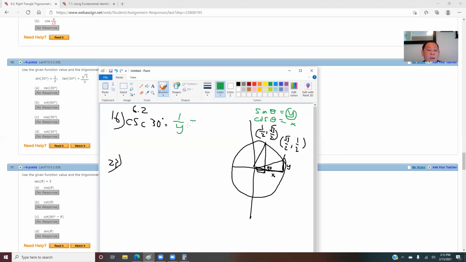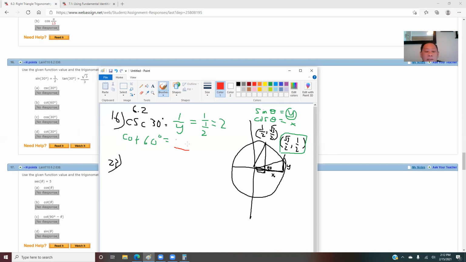So can you tell me, using 30 degrees, what is the y value in this case? 1 over 2. So it's 1 over 1 over 2, which is what? Half or 2? 2, yep. Yeah, 2. So can you tell me what is cotangent 60 degrees using this one? Cotangent 60 degrees. I believe it is square root of 3.